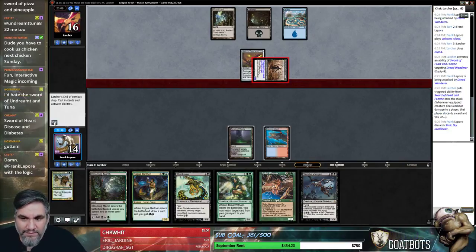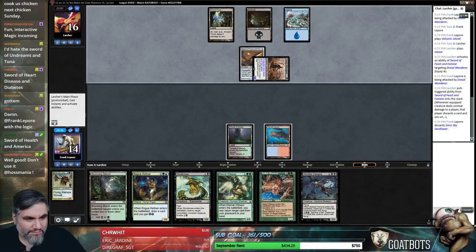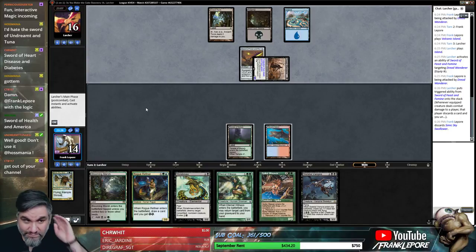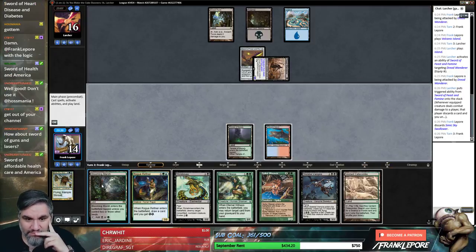Yep. Simply go reanimate. I'll reanimate your Sky Swallower. They didn't do anything with the mana. Fascinating.